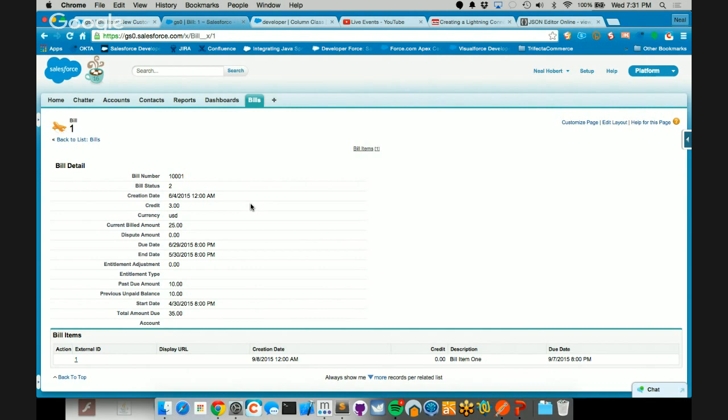So there's no way to get that data in, and you don't want it in there. The bill items are items that are coming out of a billing run, and this project that we did is really taking Salesforce and being able to dip into a rating and billing system and pull up your last telephone bill and look at all of the details on your records, because you would not want to put all of those detail records inside of it, because you would just pay out the nose for storage. So yeah, it's high volumes of data.